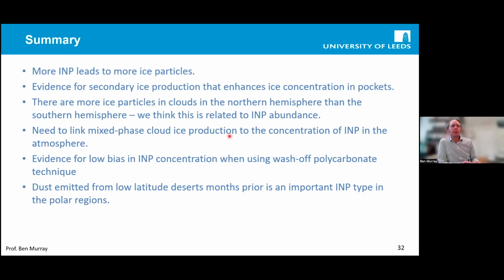And this is a bit I didn't really get time to talk about, but we think it's dust that's emitted from low latitude deserts months prior to sampling or ingestion into a cloud that is an important IMP type. So we think it's this accumulation mode dust, these small dust particles that have a very, very long lifetime, many months of lifetime rather than days or weeks. Okay, thank you very much.